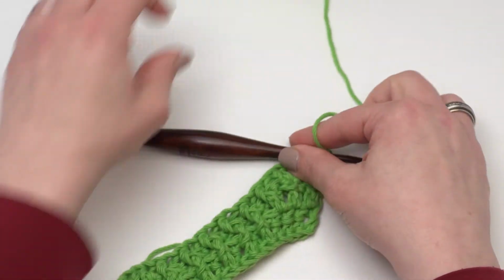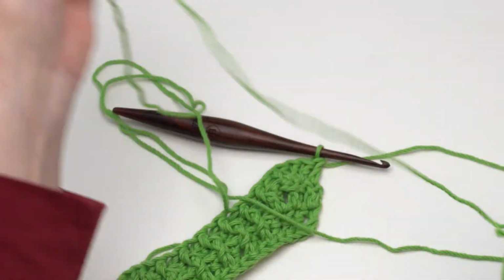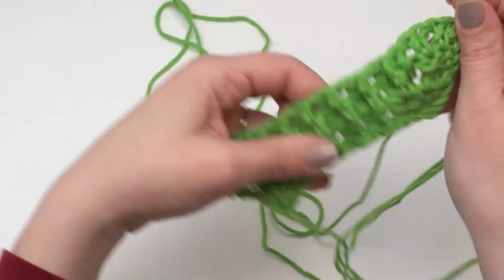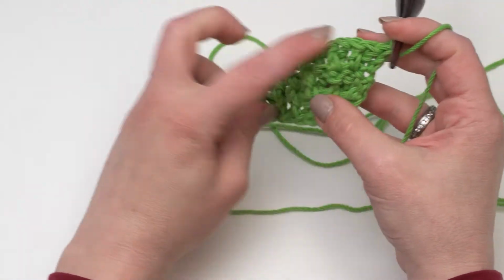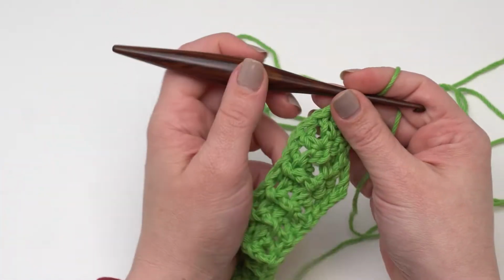Just going to pull up a little bit more yarn here before I begin that row. And then in this row is where we're going to start working even. At the end of row 3, you should have 23 stitches. So for row 4, we're going to maintain those 23, and we're going to establish the stitch pattern that will give us a little bit of height before we come in again for the top of our cactus.